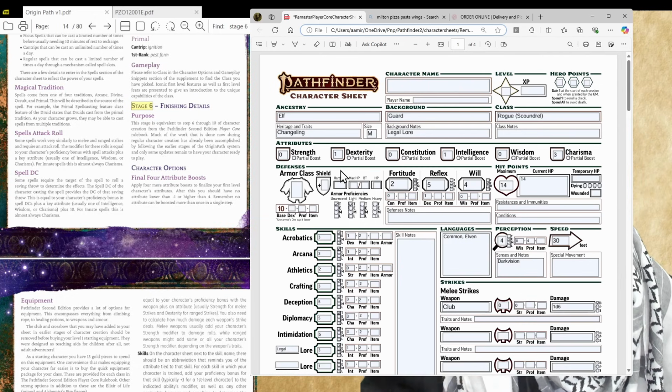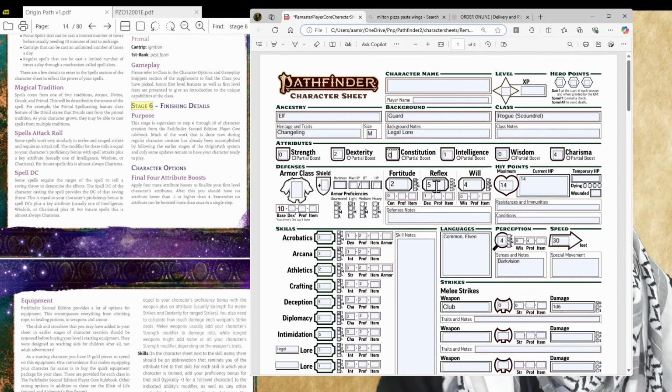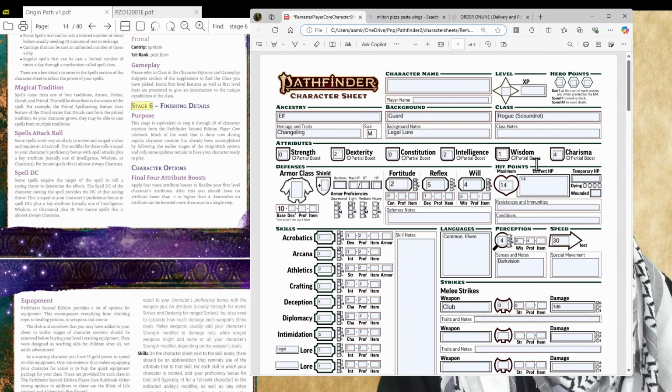But for now, I'm just going to put in my 4 character boosts, and I'm going to put in more charisma, more dexterity, more constitution, because rogue actually, you know what? I'm not going to do constitution. I'm just going to make this more of a ranged character, maybe. So charisma, dexterity, lean into the intelligence, and add a little bit of wisdom as well. And now they're actually going to be level 1.